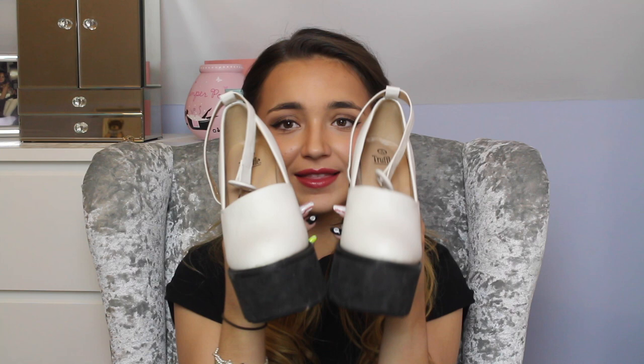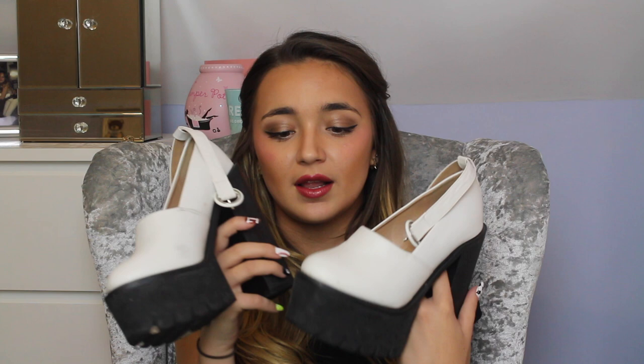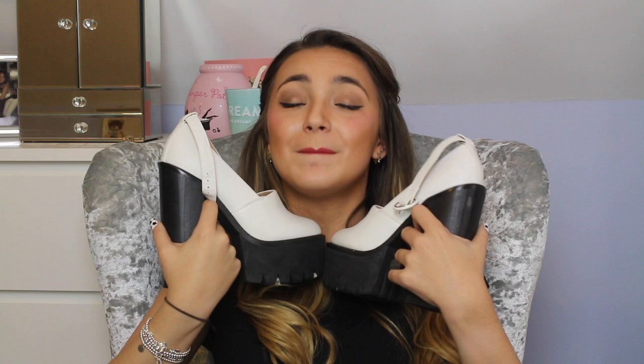These aren't the most comfortable but I do love them. I wore these on the show for the first results night — all the girls were still there and I was wearing a really cool Lazy Oaf number with my hair all pink. They just say 'Truffle' inside the shoe — not sure if that's the shop or what. I love the concept of the heel, the white and black contrast. They're very very high and the toe isn't that comfortable, not a lot of room. No pain no gain — I've kept them and maybe I should start wearing them more often.